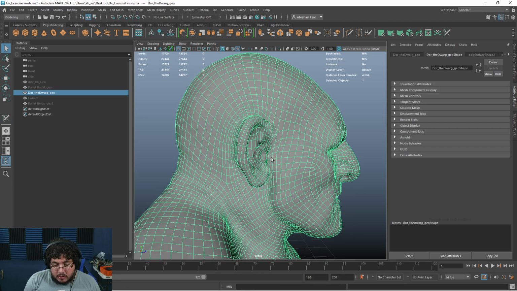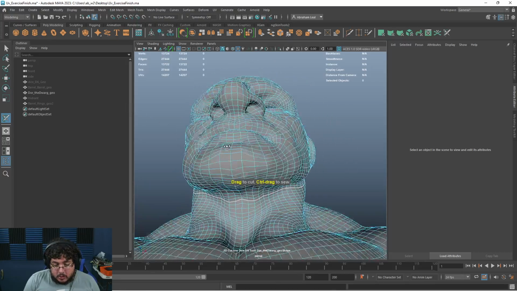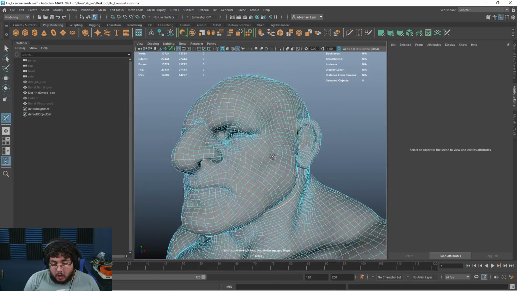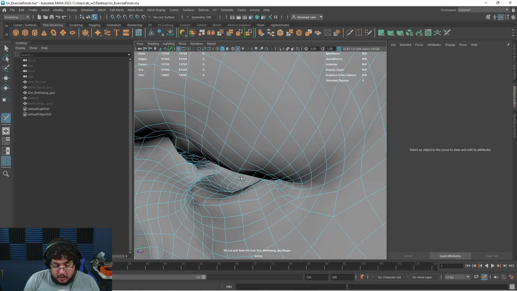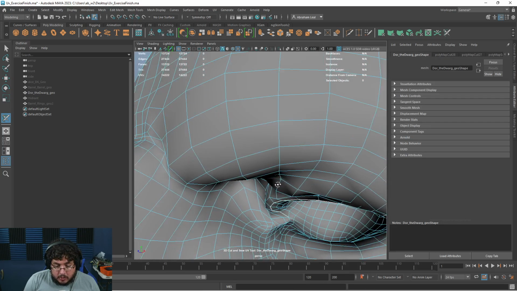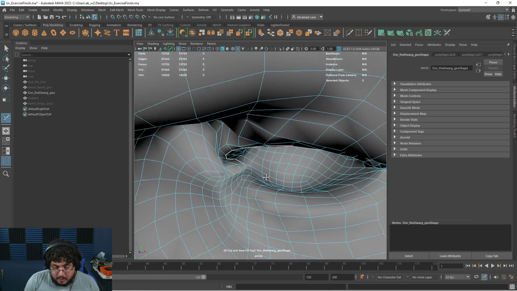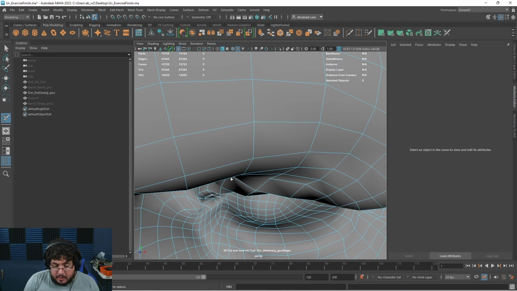There we go. So as you can see, now if we take a look at the 3D cut and UV tool, it's a line that's going across the character. Usually the eyes, you want to have the inner section of the eyes. I don't remember if I had a proper edge loop here for this one. It kind of seems like I did. If I remember correctly, I kind of did.